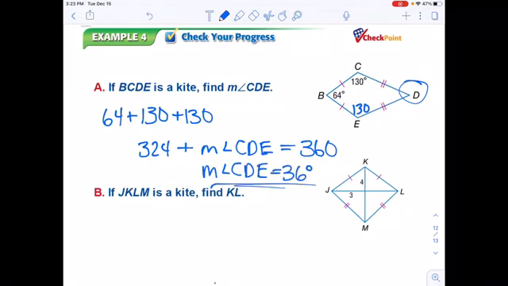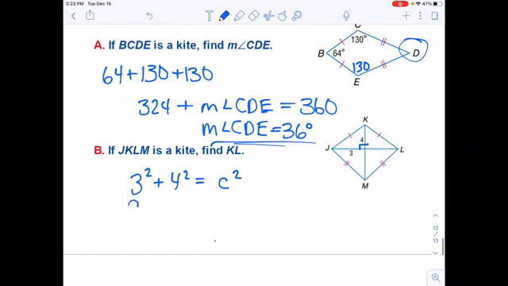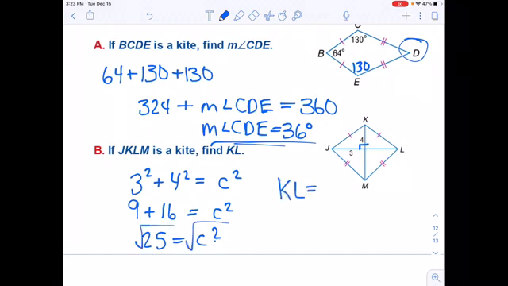There we go. And then same thing as that last one, we can use Pythagorean theorem to find JK, which is the same as KL. And this one, like the last one, turns out to be a perfect square. So that's nice for us. So KL is also equal to 5 because KJ is equal to 5.